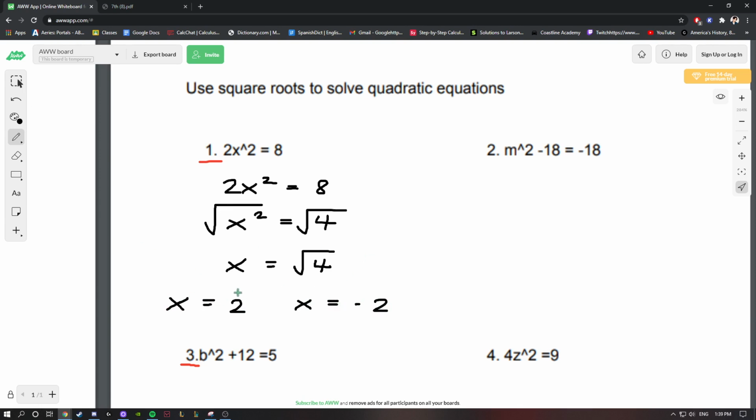And we can check because 2 times 2 is 4, but negative 2 times negative 2 is also 4. So that's why we have a negative here. So our final answer in blue is x equals plus or minus 2. And this plus or minus symbol comes in handy when dealing with square roots because it means that we have solutions both positive and negative.